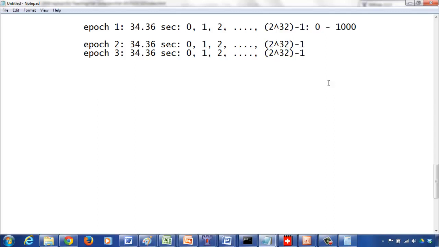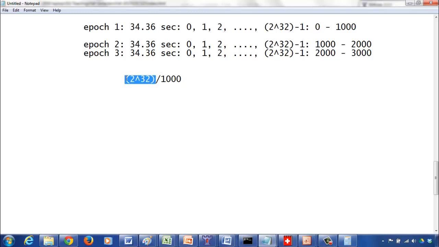So at the beginning of the next epoch, its value is 1000, and it's incremented 1000 times, so its value will be 2000. The third epoch would begin with 2000 and go to 3000. It will keep incrementing like this until this value hits 2 to the 32. Because the timestamp is a 32-bit field, it will also eventually hit 2 to the 32 minus 1 and then wrap around. So we need to find how many epochs it takes for the timestamp to wrap around now. So it's 2 to the 32 divided by 1000, because for every epoch it increments by 1000.